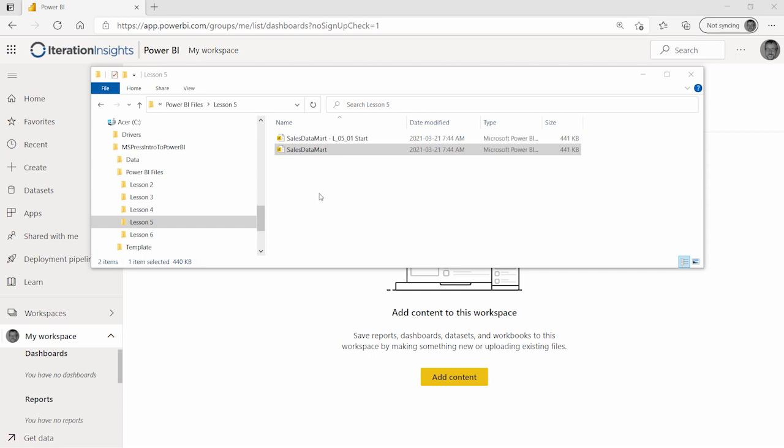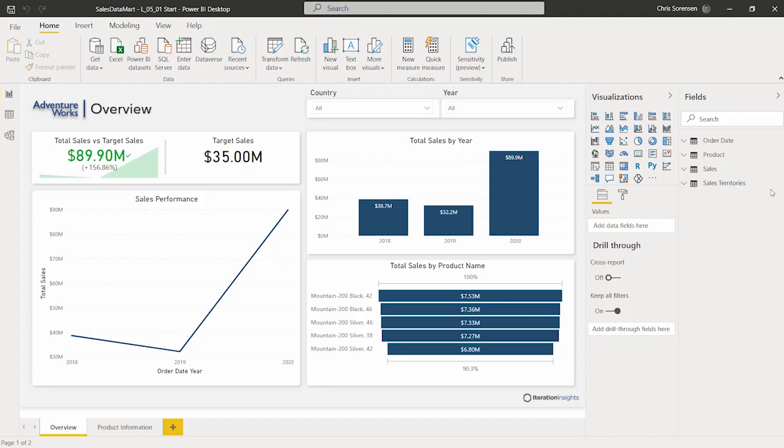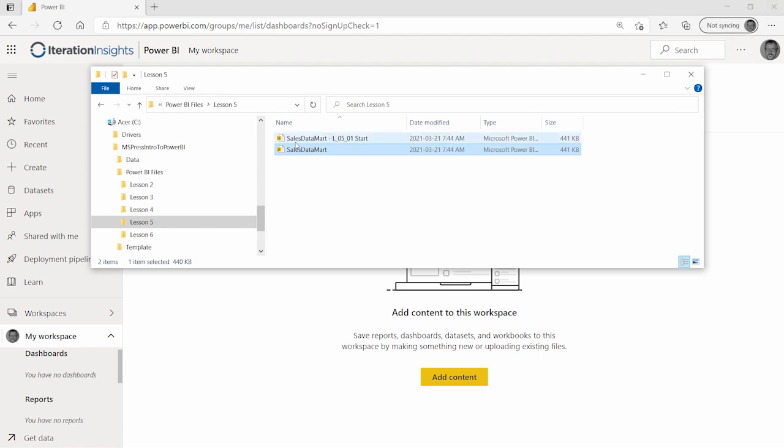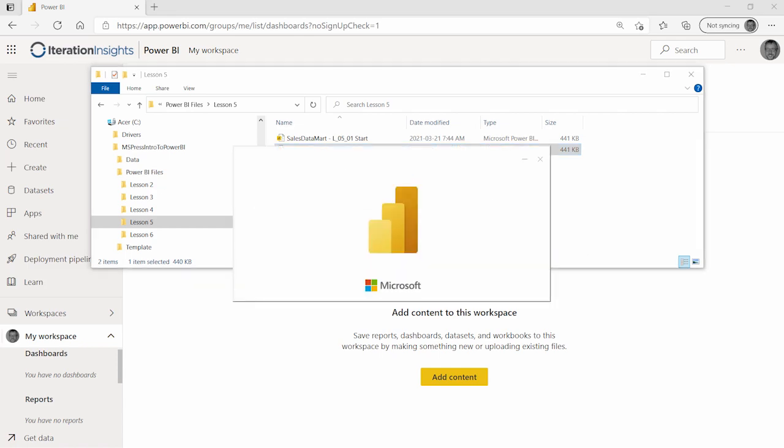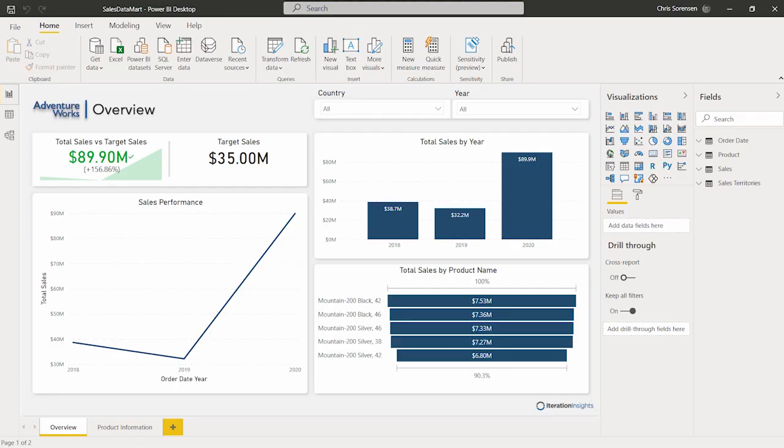So what we're going to do now is get back down into Power BI Desktop. I'm just going to get my desktop open here again, and I'm going to close the one that we started up with. Then I'm going to double click on the sales data mart one and get it open, and we'll wait a moment. Okay, so now I have the PBIX file open, and you're going to notice it's exactly the same content. All I did was rename the file to sales data mart and get rid of that extension we had on the end of it, just to keep it nice and clean once we got into the actual Power BI service.